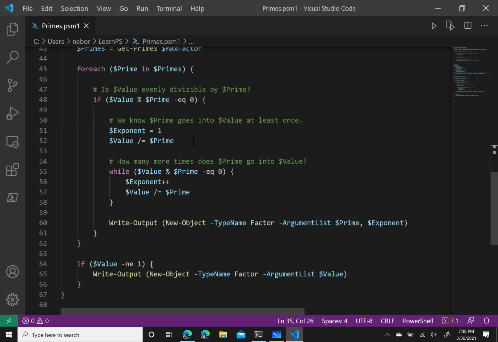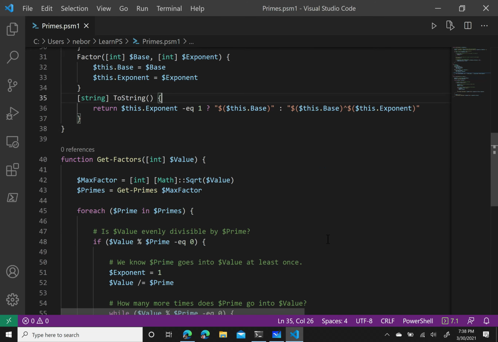So if you find one like that, then we divide the number out, and we keep doing so until it no longer divides evenly. And each time we divide it out, we increment the exponent. When we're done, we create an instance of our factor class by calling the new object command. We give it our type, and we give our argument list, these being the values that are passed to the constructor.